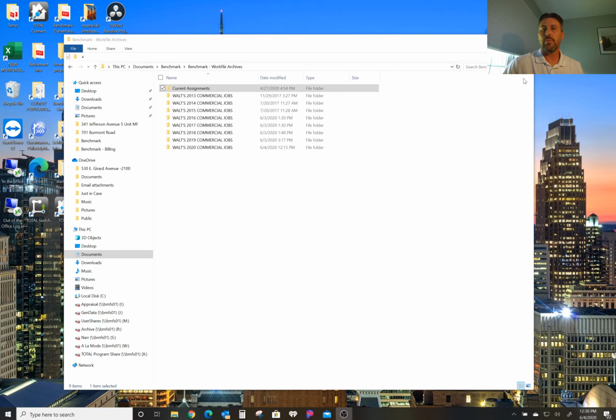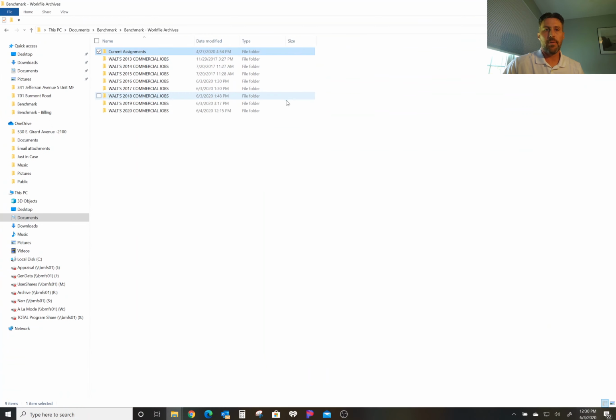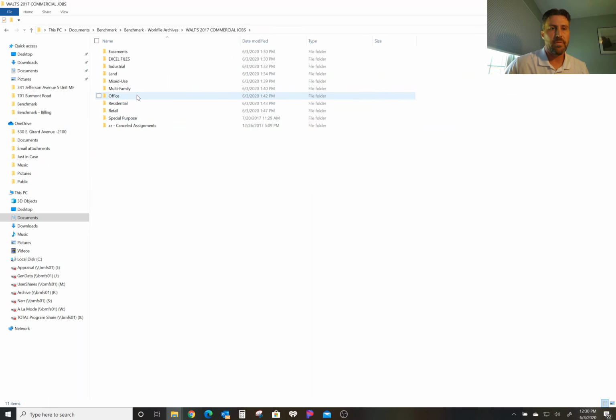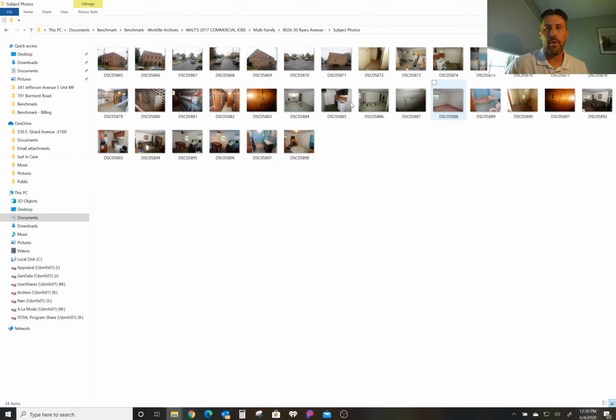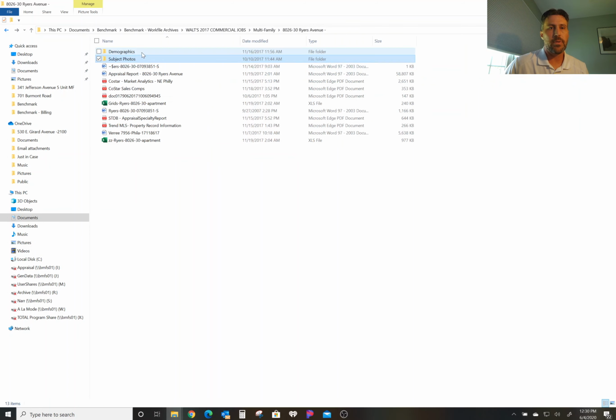What I'm going to do is go into an old file that I haven't reduced yet. I'm going to pick a job that I did back in 2017. Let's go in here and I'll pick an apartment building that I did on Ryers Avenue. Right here is my folder for all my subject photos within the report. So there's 34 photos.